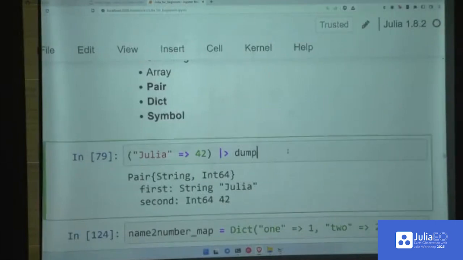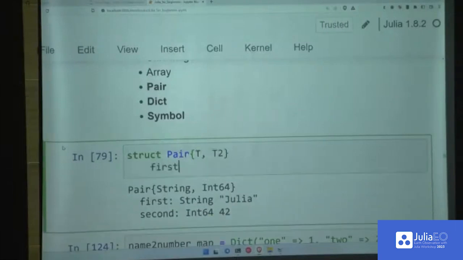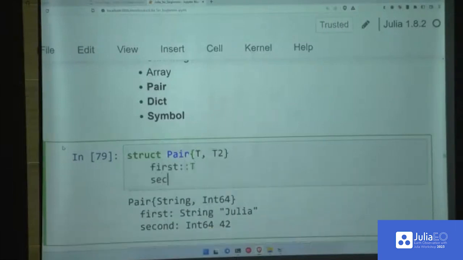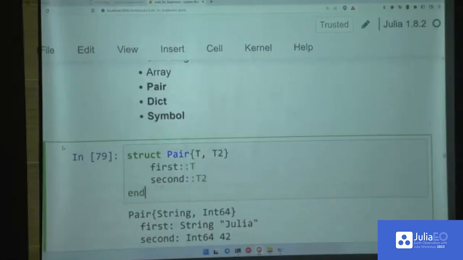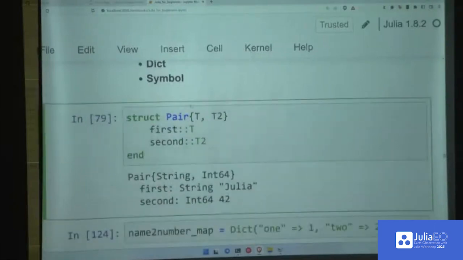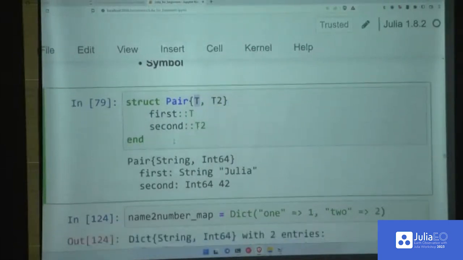So what you can take away from here is that Pair is pretty much just a struct Pair{T, T2} with first::T. And I think we didn't really handle these type parameters for functions, but this just means take on whatever type is passed in the constructor, pretty much.